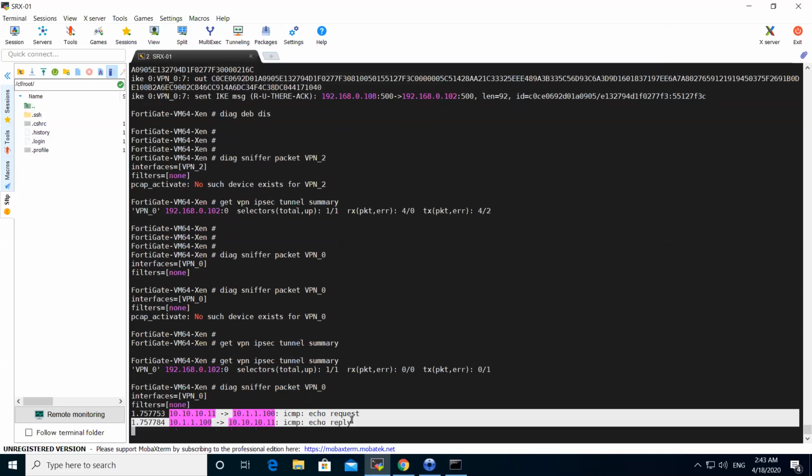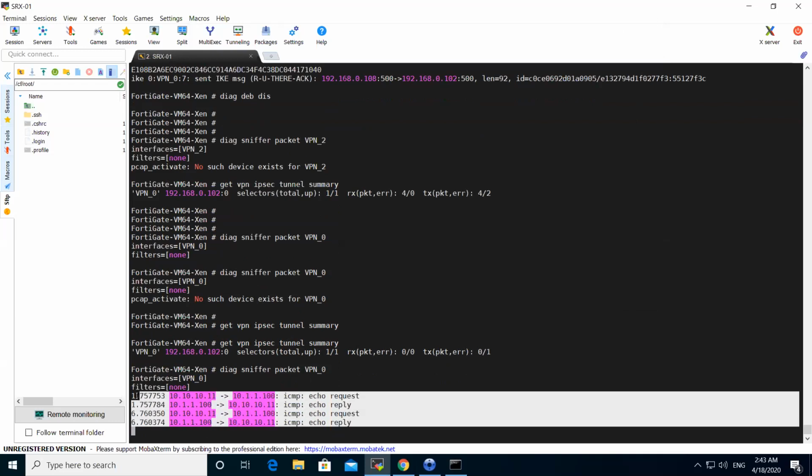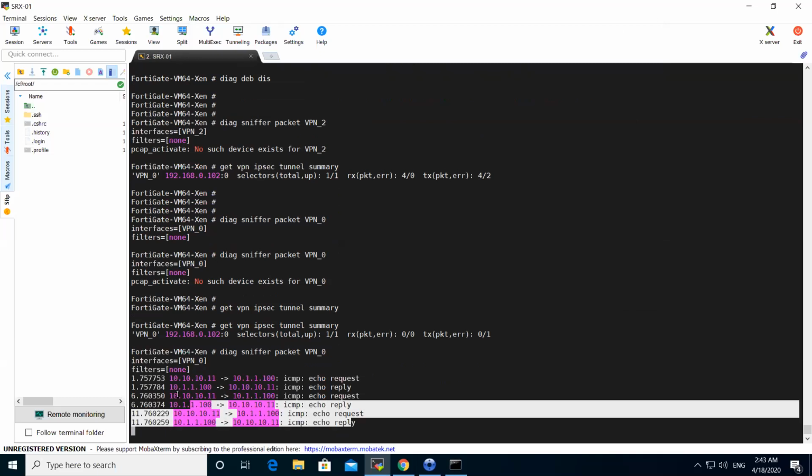Seems like there is some issue on my virtual adapter, but the interface is replying.